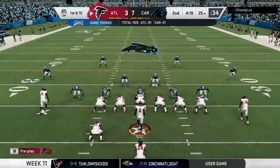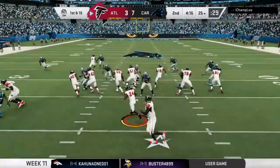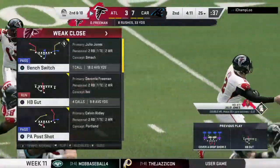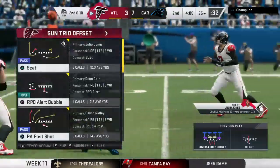About set to begin their next drive, the Falcons offense at the line. It's been very much a slow start for them. 3 drives and just the 3 points, CD. Yeah, if you're into the points per drive ratio, that answer is 1. And that's not going to get it done in a ball game. They've got to find a way to finish these drives in end zones, not have the balls go through goalposts.